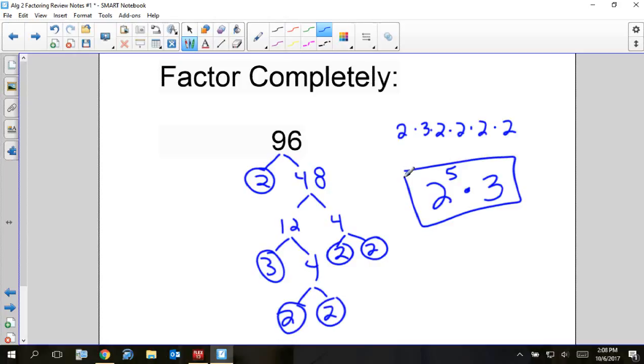We are doing this kind of thing today, but we're not using numbers like 96. We're going to use stuff like x squared minus 3x minus 4. And we have to find what you multiply together to give you that product. Same thing. And sometimes we will find 2 things that multiply together, but some of them can be broken down further. Okay, so we're going to do that today, but with polynomials.